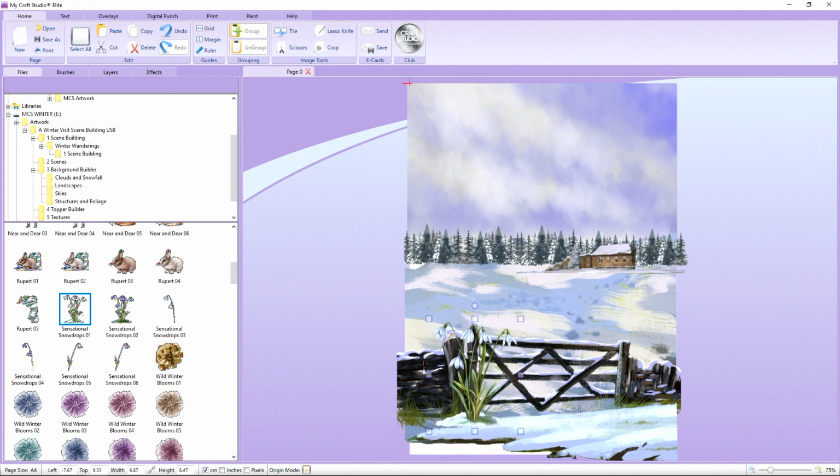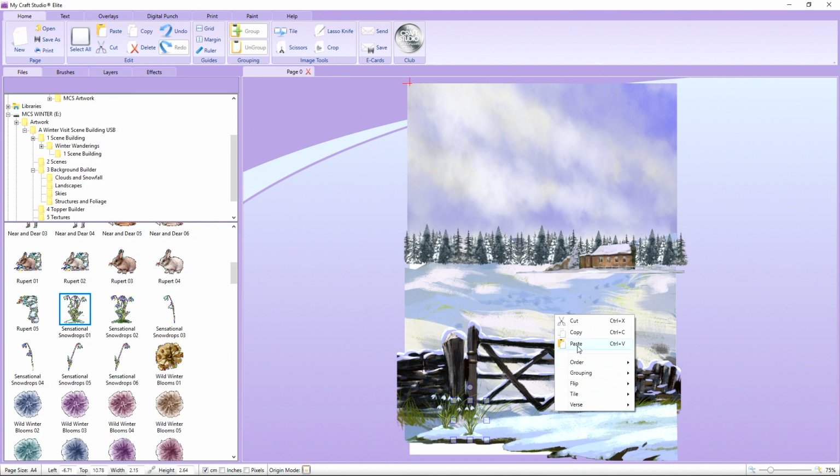So again, at the moment, yes, this doesn't sit within the scene because it's too big. So we're just going to use those boxes to scroll right down. And we're going to start placing our snowdrops around our gate. So copy and paste, drag and drop, obviously resize because they wouldn't all be the same size, flip them, again, giving them that different feel as well. Let's go in with a copy and paste for our little snowdrops because we want them on the other side just to mirror as well.